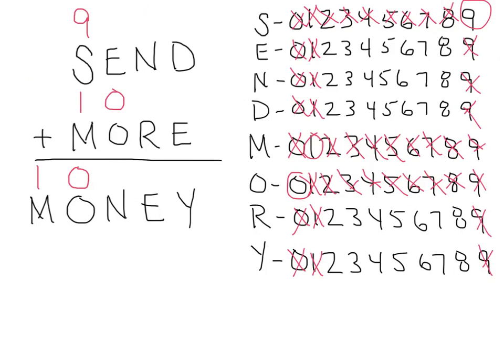Okay, so here we get to a funny situation. When we look at the E in send, E plus 0 equals N. And that doesn't make sense. You'd think E plus 0 would equal E, right? But this is kind of a conundrum that we run into. There's no way that E plus 0 could equal N, because E plus 0 is E. The only way we could do that is if N plus R equaled something more than 10, and then we had to carry a 1 up there above the E. See that?